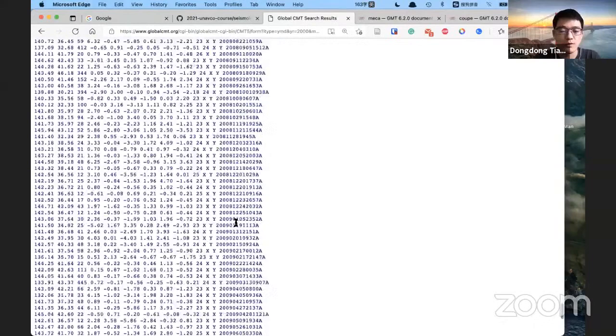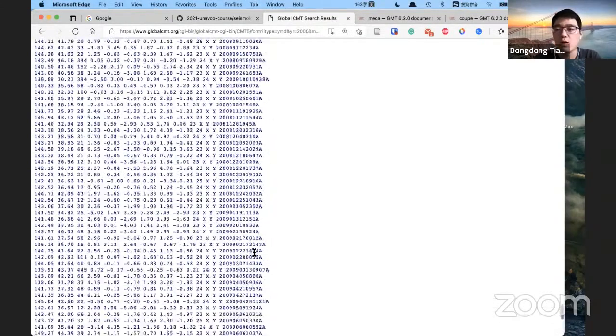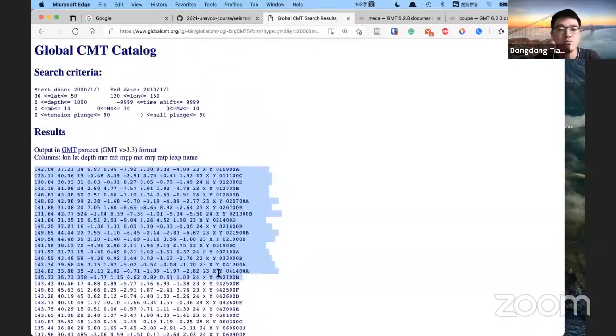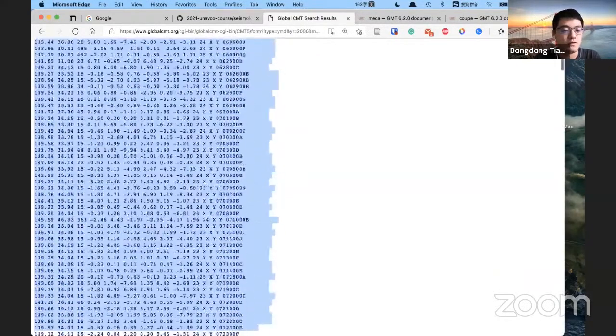And if you scroll down to the bottom of this page, you will see that there are actually maybe 100 or even more earthquakes here. So you need to copy all the data from the top to the bottom. Oh, it's long.